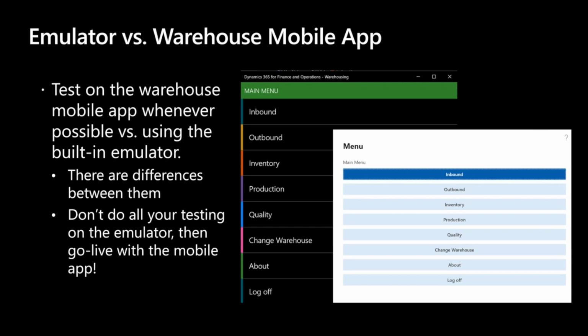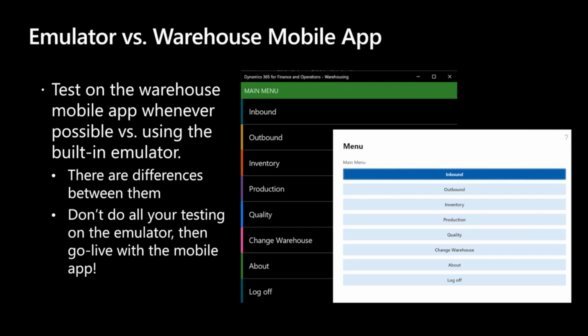I just want to call out the point here that even though the menu items themselves are going to be the same across both options, there are slight variations to how things are processed behind the scenes technically.